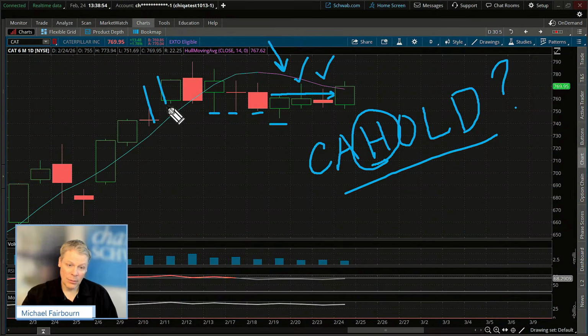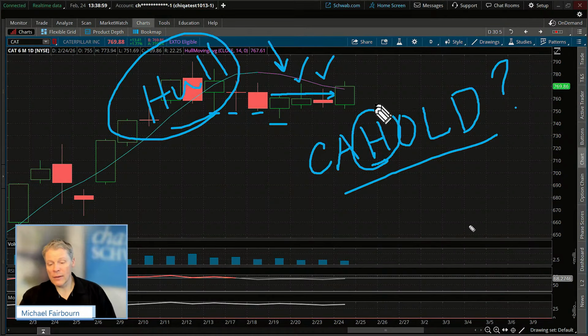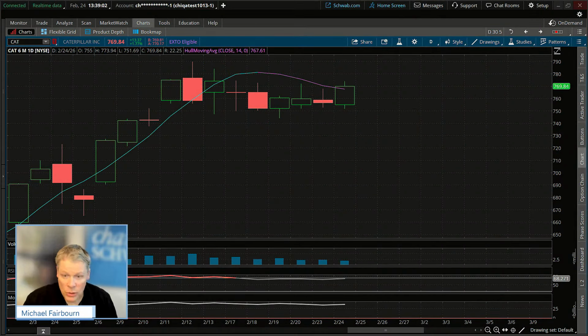Here we are again, and we are above our, what's this line? Oh, that's right. Oh, shoot. Yeah, that's right. The whole moving average. We're also getting there too. That's a very, very tight range, you guys, we're looking at.